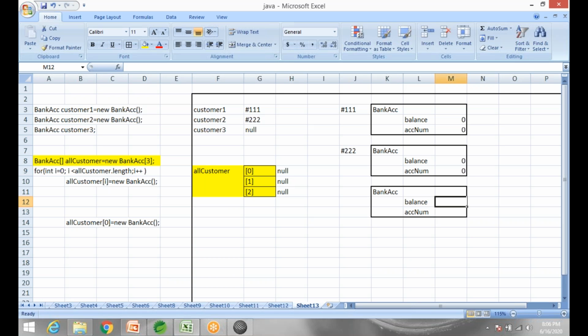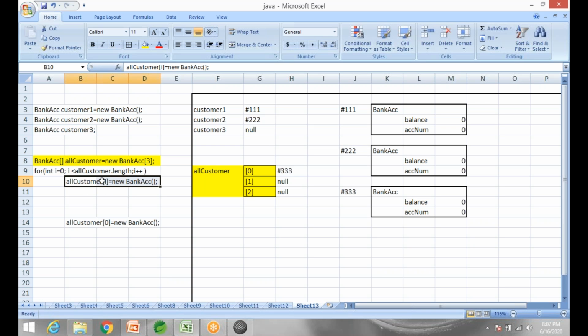When we create the object and get the address, where does that address go? To the left hand side, which is allCustomer of 0. So this will not be null anymore, it will be 333. That's what happened in the first loop.